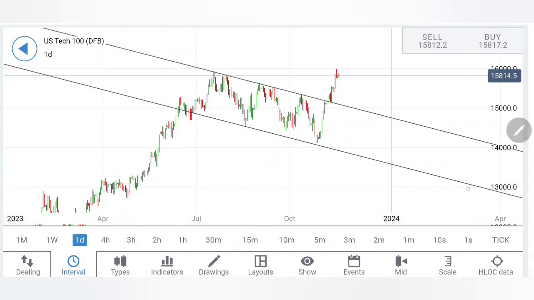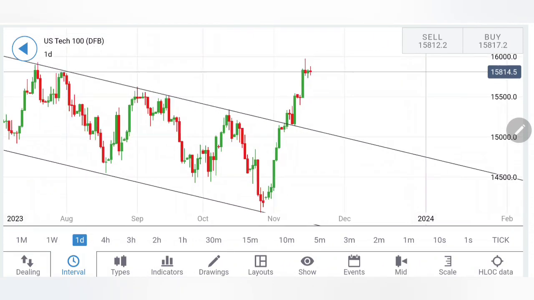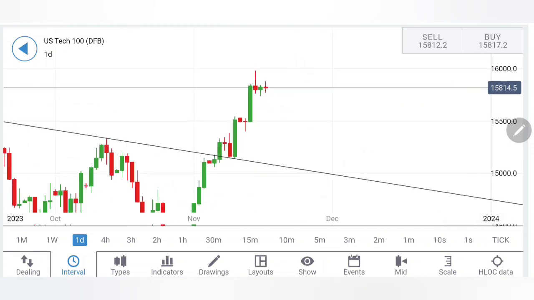Coming to the daily charts. Now look at the daily charts. I had mentioned that it is breaking past this flag formation and it is going to go bullish. It has now achieved the highs here at 15,980. Now if you look at the formation on the daily charts, in general it is rise, consolidation, rise, consolidation, rise, consolidation. So it is still in the consolidation zone. It has not given a break. We have to wait for it to give a breakout.